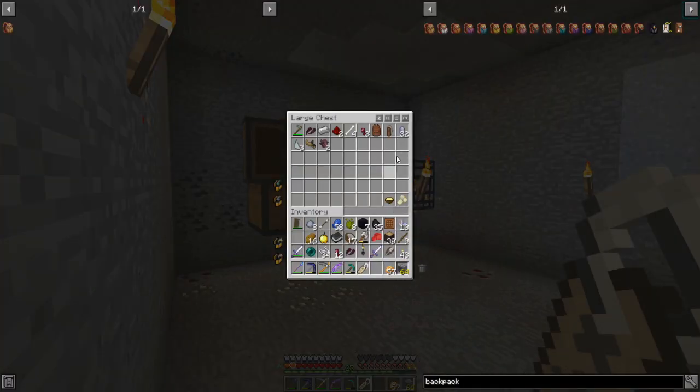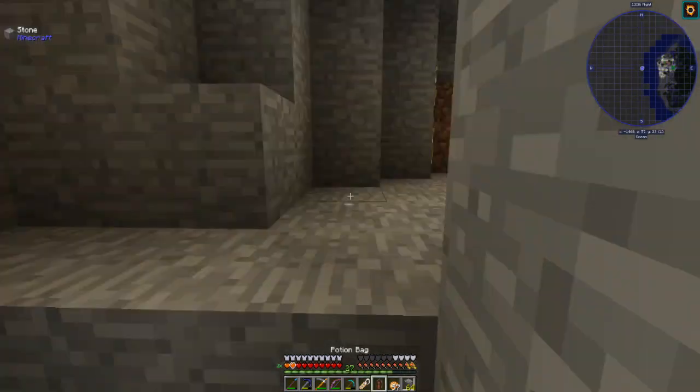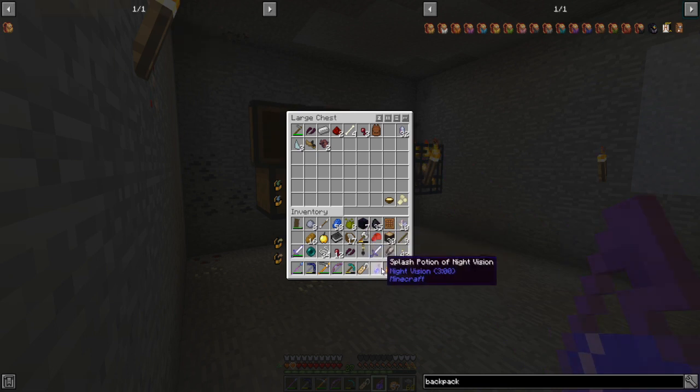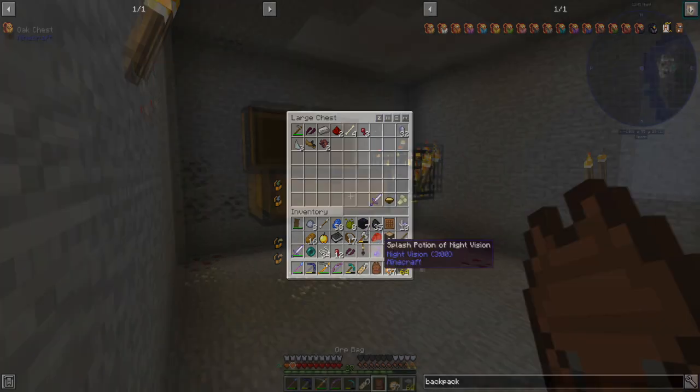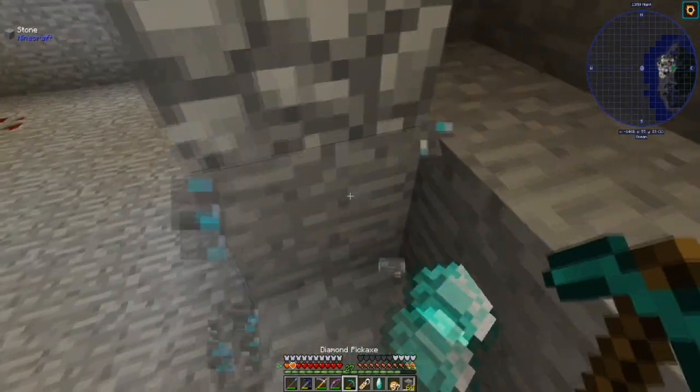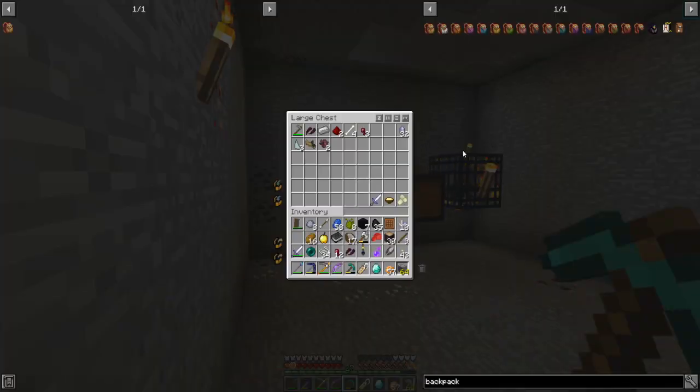Ooh, we got a name tag. That'll actually be nice. I think I might be able to name my current dog. We got a night vision potion. That's not bad. I don't really care about the sword. Let's open the ore bag. Ooh, we got a diamond. Heck yeah. Alright, that was totally worth it.